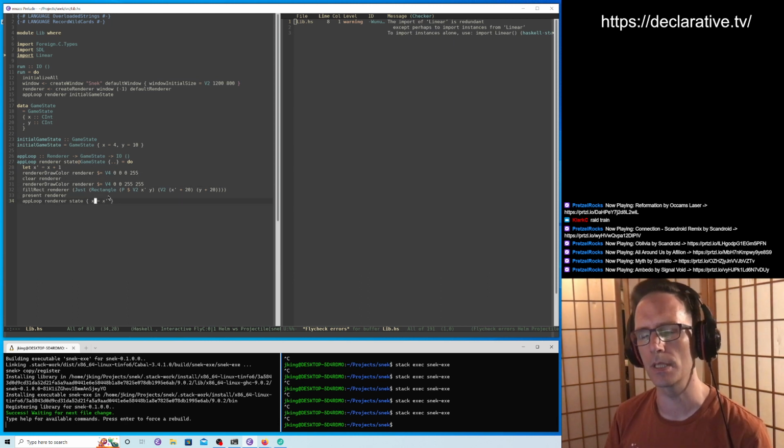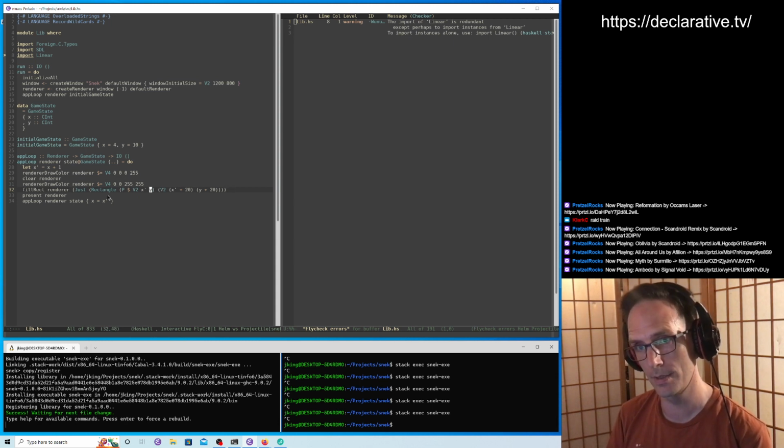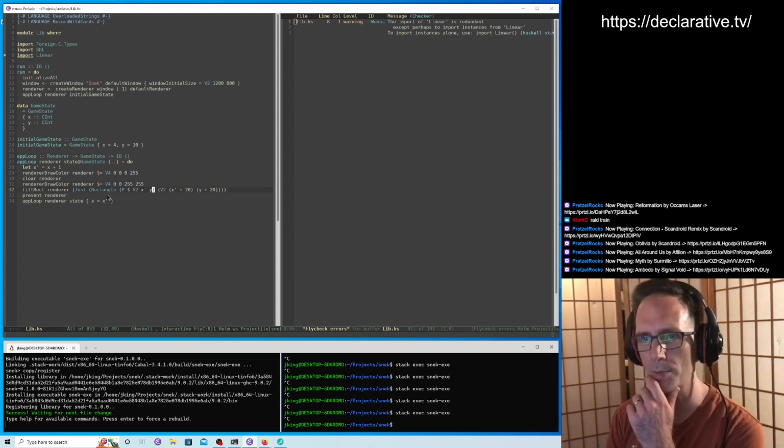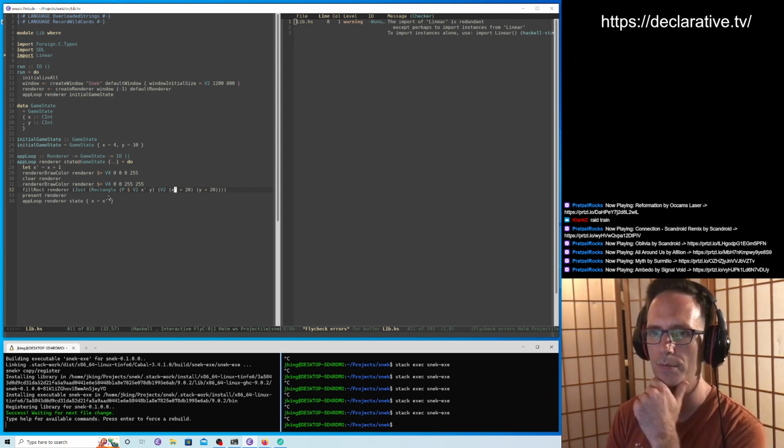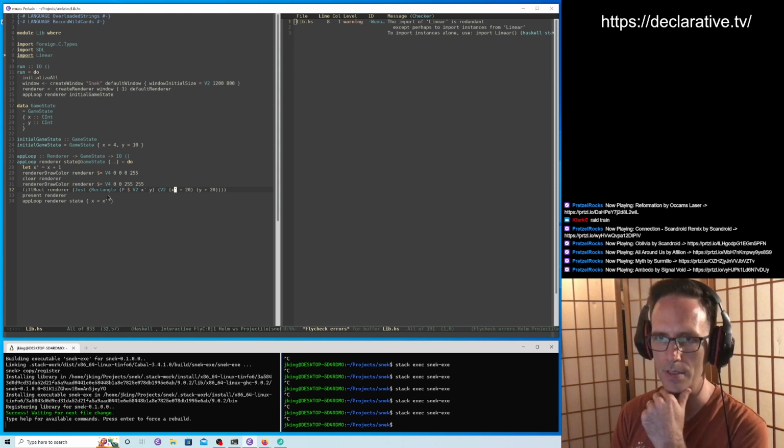So we pass in the next state. The first frame, we should have x as 4, and then x prime will be 4 plus 1, so x prime will be 5. And then this equation here will be 5 plus 20, which is 25. So that should be fine.